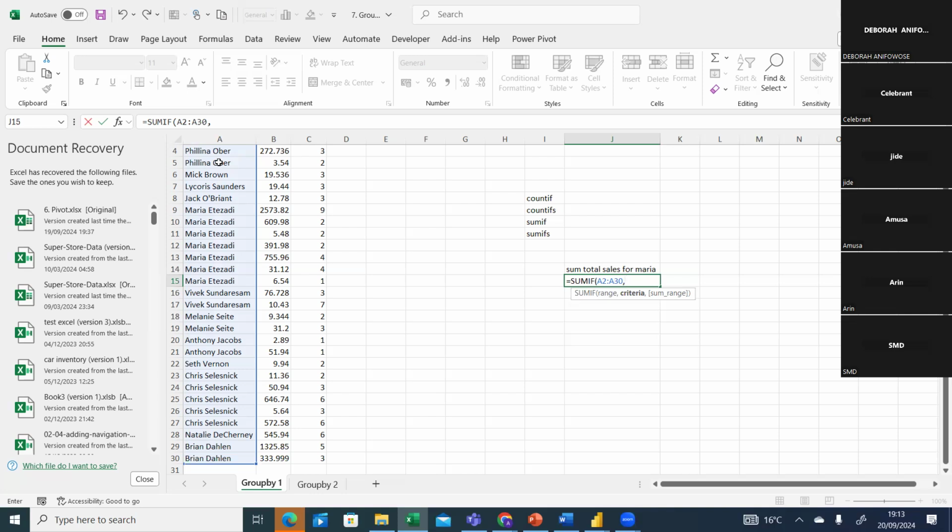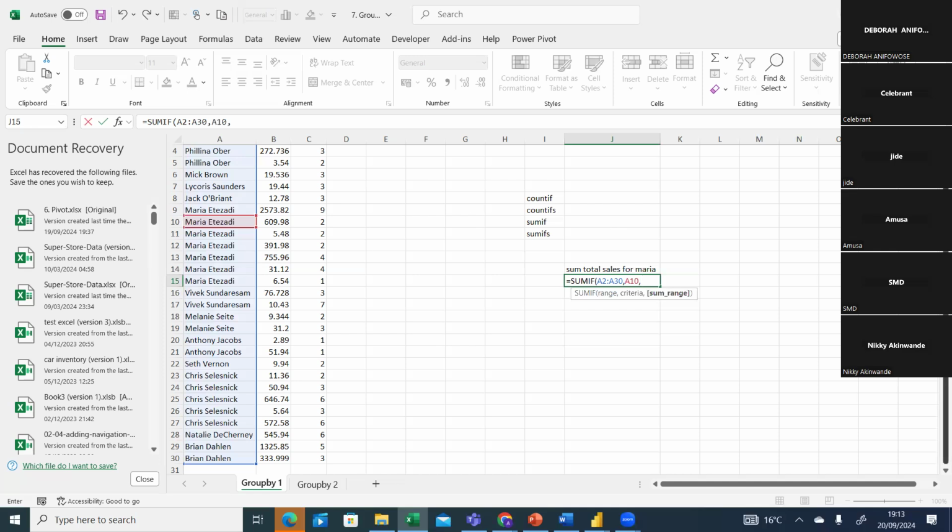So the criteria is Maria. Let me just select Maria from here, because that's the focus. Then we want a sum range, the range we are looking to sum when it is Maria in this range.